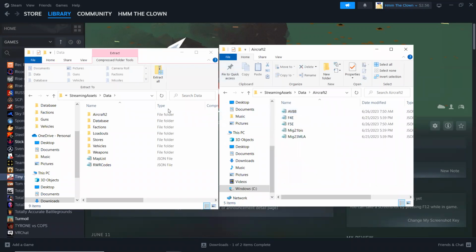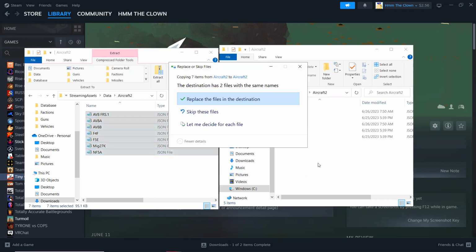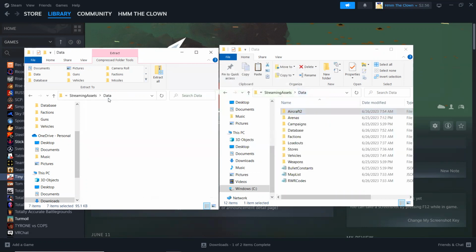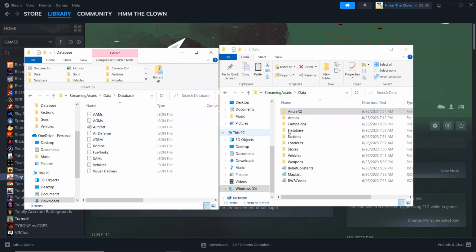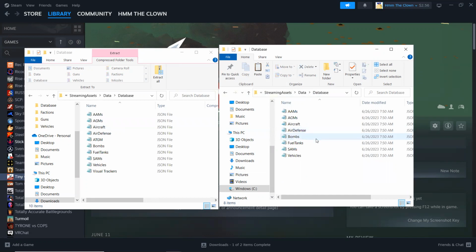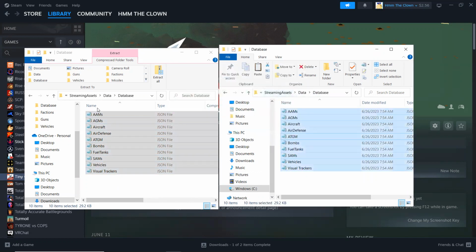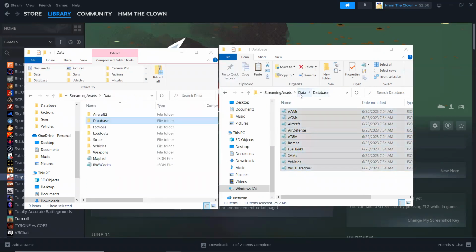Next, open both Aircraft 2 files, go from the Cold War mod, copy everything, and then paste it into TCA, replace files in destination. Then you want to go back into Data, Database. For TCA, you want to delete player aircraft. I forgot to reset my files after my last take. Oops. But there should be a tab that says player aircraft in TCA. You just want to delete that. Then you want to copy and paste all the database entries from the mod into the game.